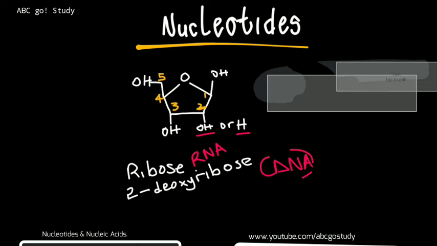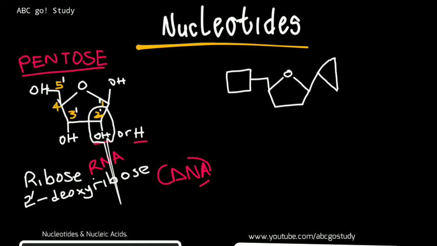Even while talking about that structure, we have to add prime to it. So that will be 1 prime, you have 2 prime, you have 3 prime, you have 4 prime, and you also have 5 prime. So that's how we number our pentose. And with this, you should understand that this 2 deoxyribose also should be 2 prime, because at that 2 prime, we have a deoxidation. So our OH is being deoxidized to H.